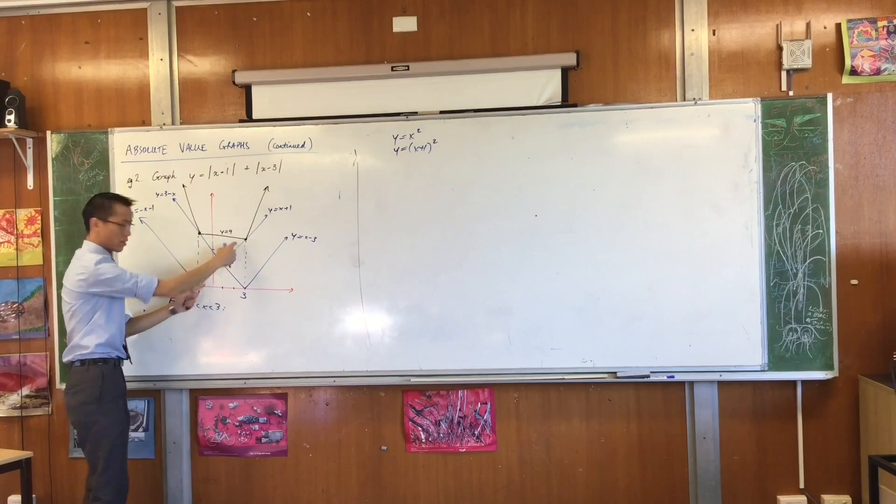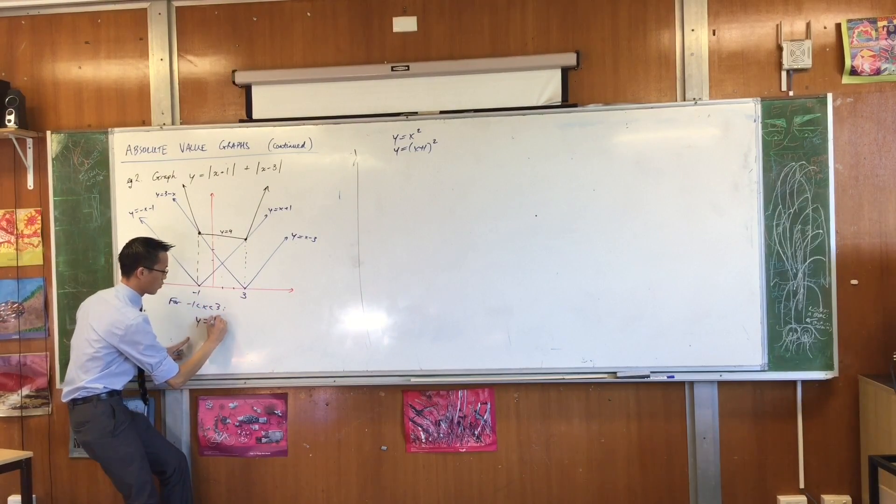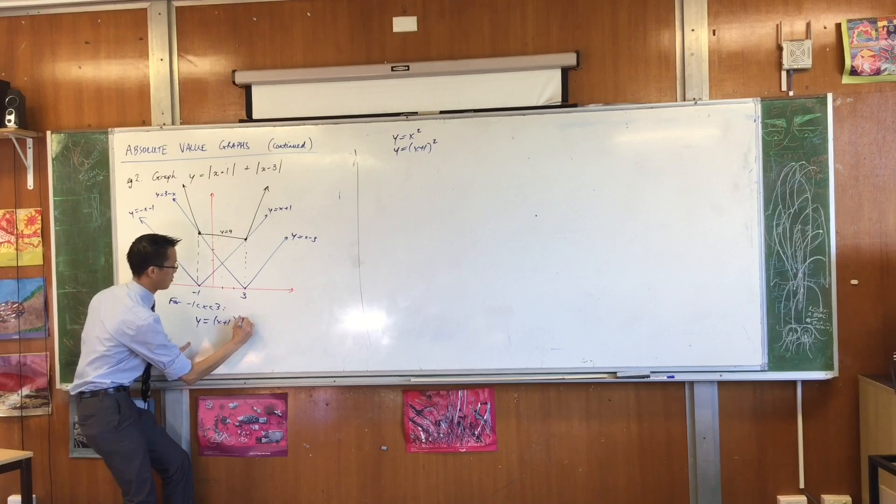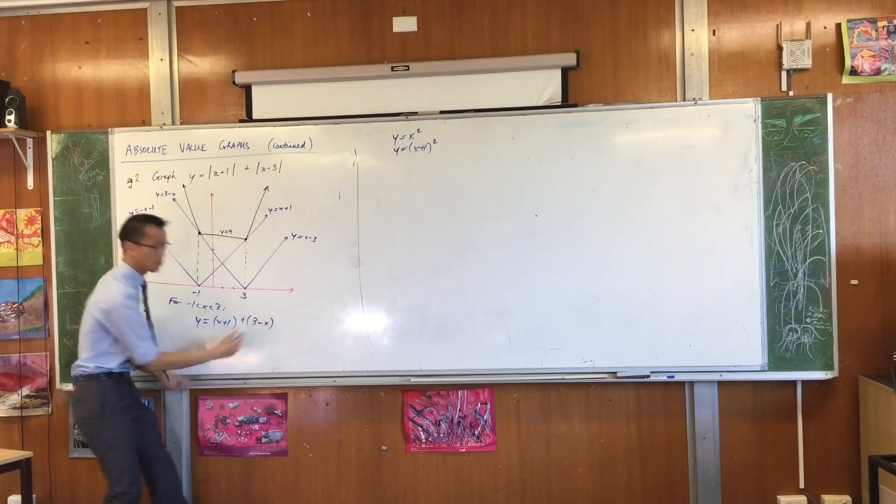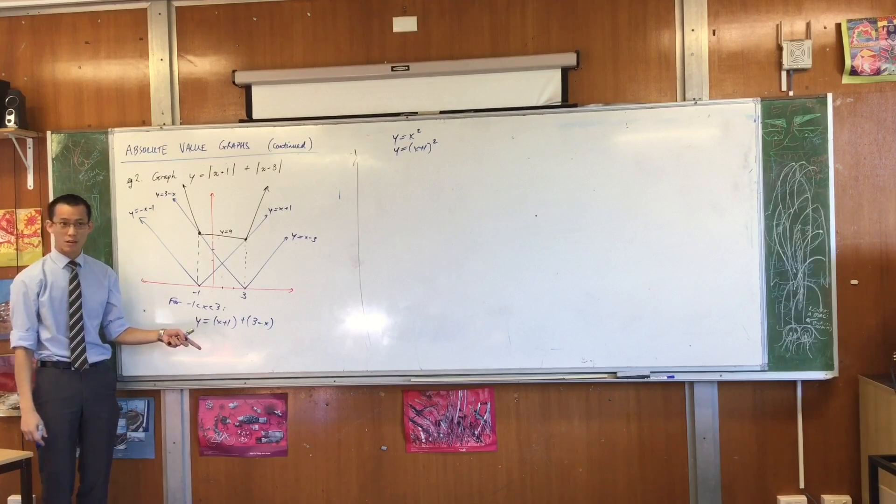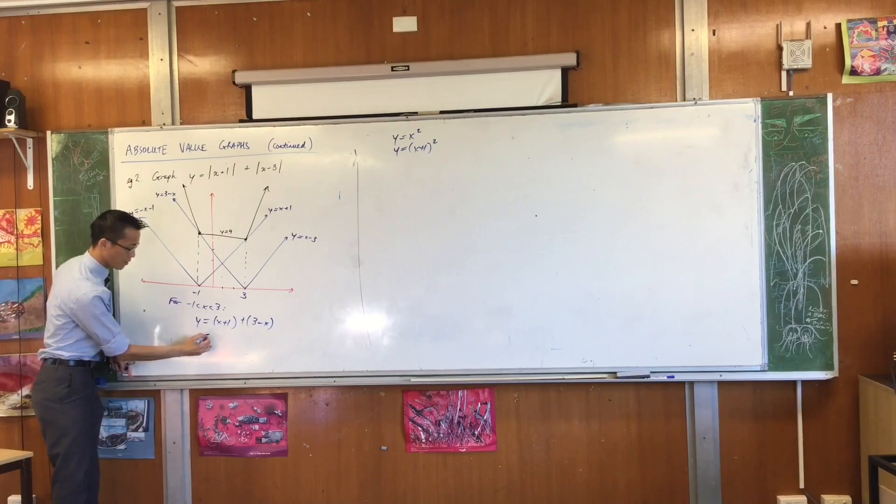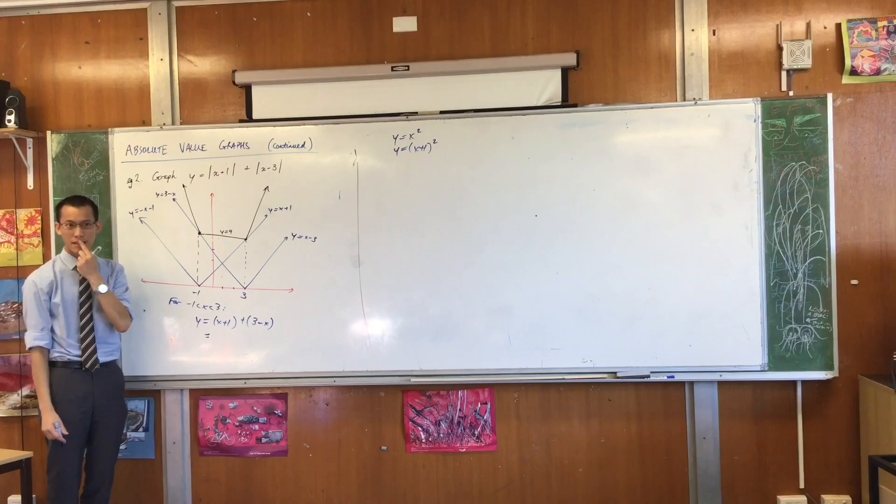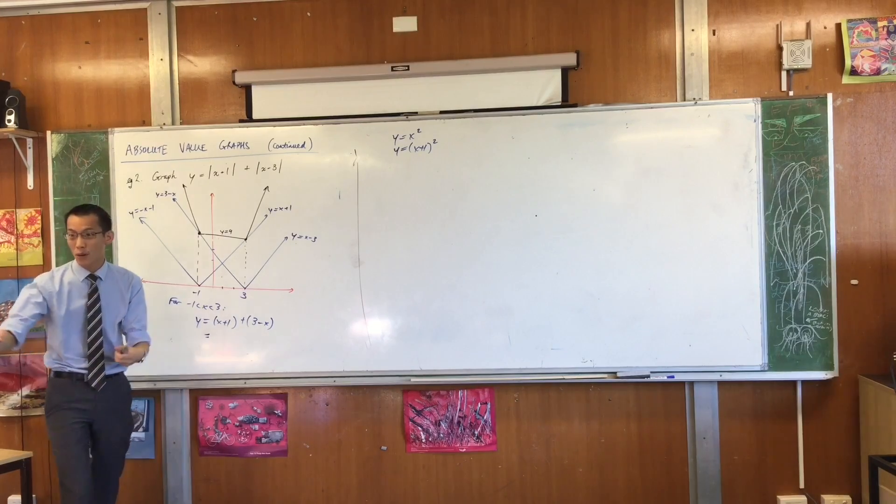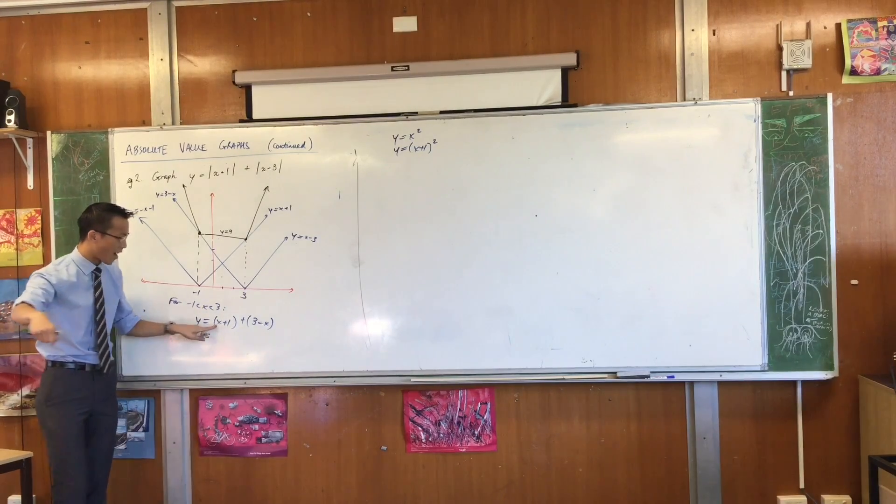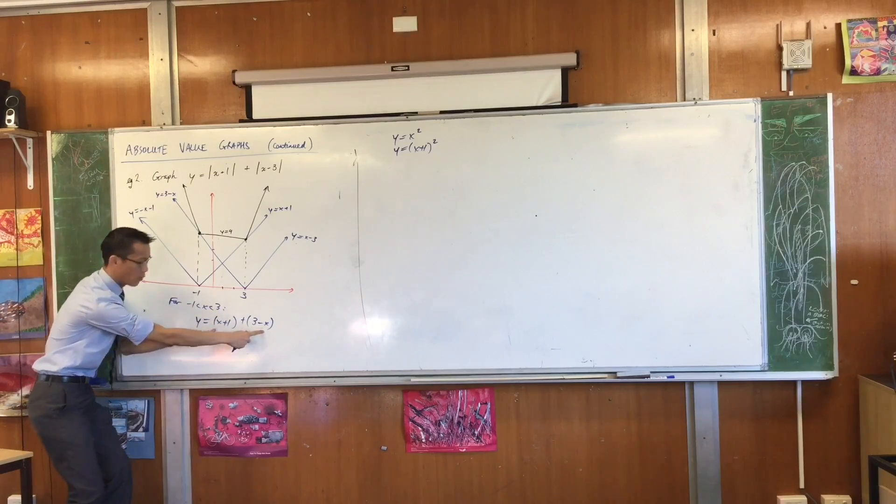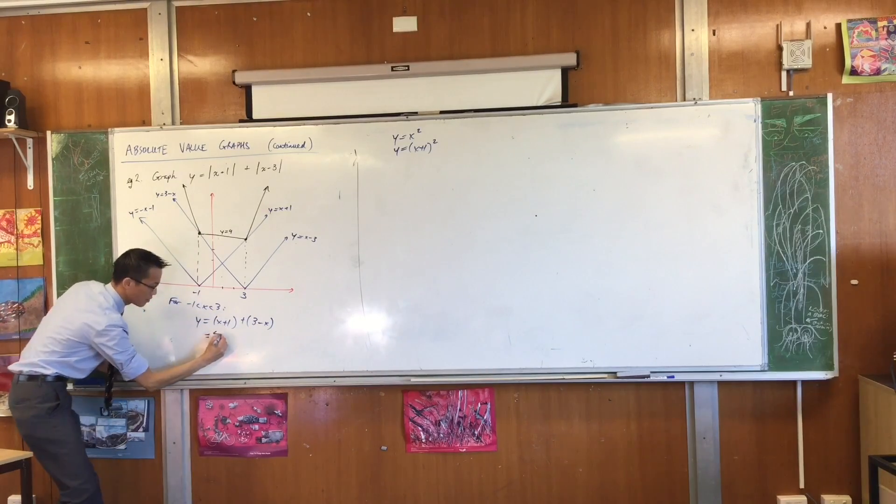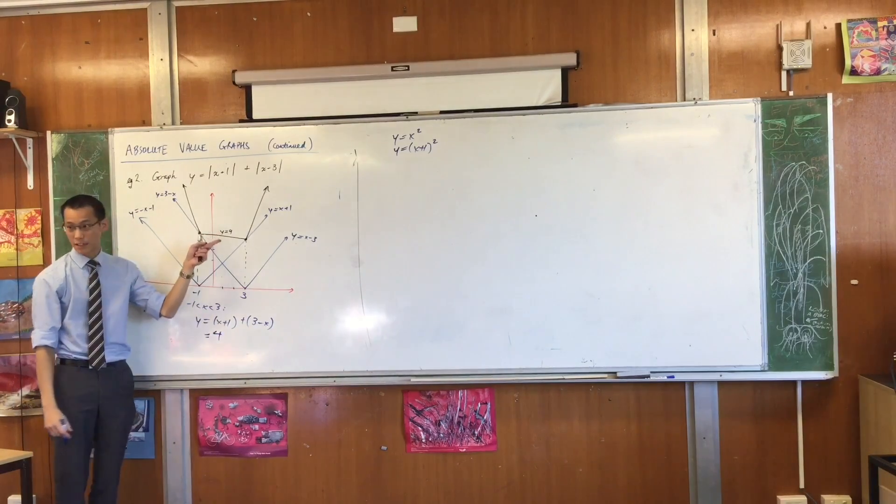And this one here, which is x plus 1. y equals x plus 1 plus 3 minus x. Do you see what's going to happen to the algebra? What happens? What happens to those x's? They cancel each other out because remember, one of you is pouring water in, and the other one is taking water out. Crazy. So they're gone, and then what happens to these guys? They just connect, just like they're predicted.